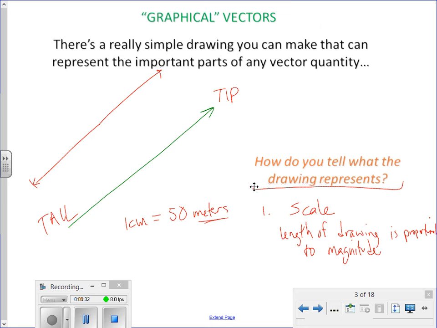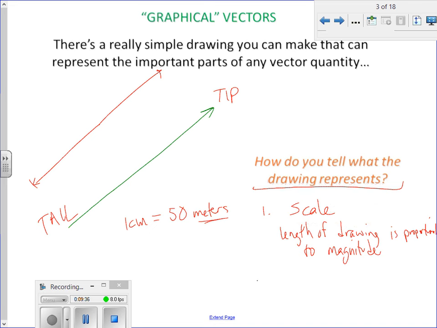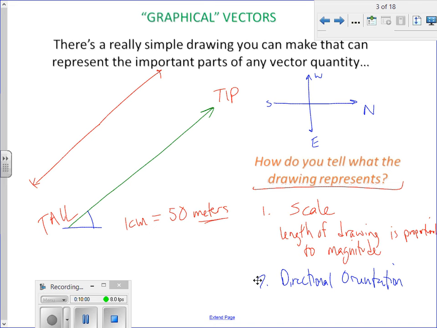Well, what I also want to do is give a directional orientation. Like, for example, in some sort of crazy layout, I might mean that this way is north, south, east, west. And I could say, okay, what I mean by this is that this thing points some number of degrees west of north. And so by drawing this, I could say, all right, every centimeter of this thing's length represents 50 meters. I don't know how long this looks on your paper, but you measure it with a ruler, you make a little proportion, you say, oh, okay, that represents 275 meters at some angle, 38 degrees west of north. Well, now I could get from somewhere to somewhere else based on this scale drawing, this vector drawing that you've made.